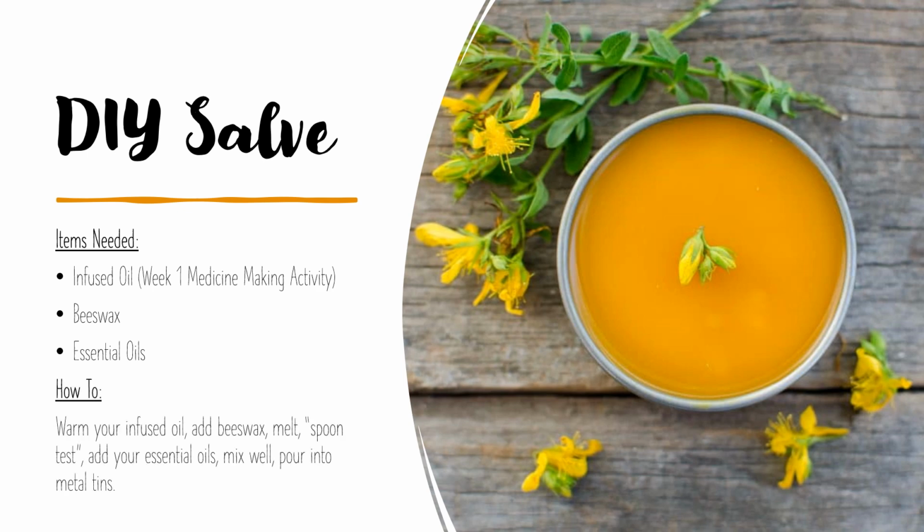So how to make the salve? First, you want to warm your infused oil. So you can use a stainless steel pot or a glass pot, warm your infused oil. Then you want to add some of your beeswax in there and make sure that it's all melted good, okay?